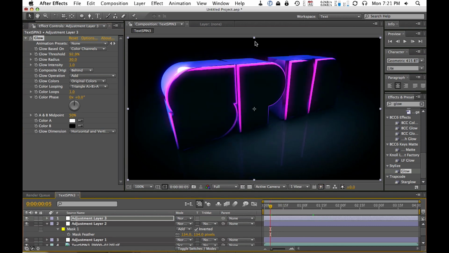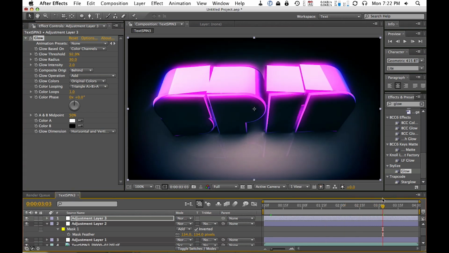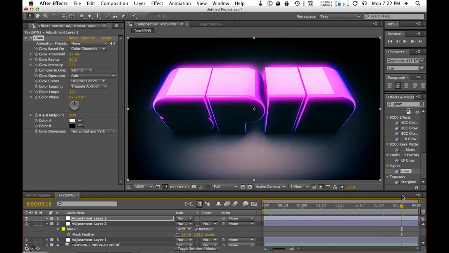Let's check it at the beginning. That's looking pretty good. See, it's only popping on the highlights. Now we're talking. Glow intensity, maybe we can up it a little bit just for now. We can always kick it back. Try to go overboard usually, and then bring it back for subtlety down the road. That's kind of an opposite way to go.